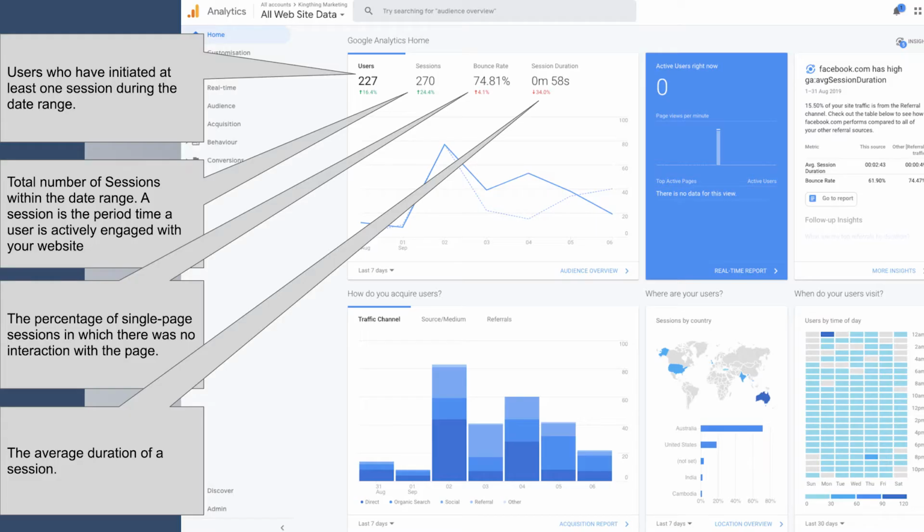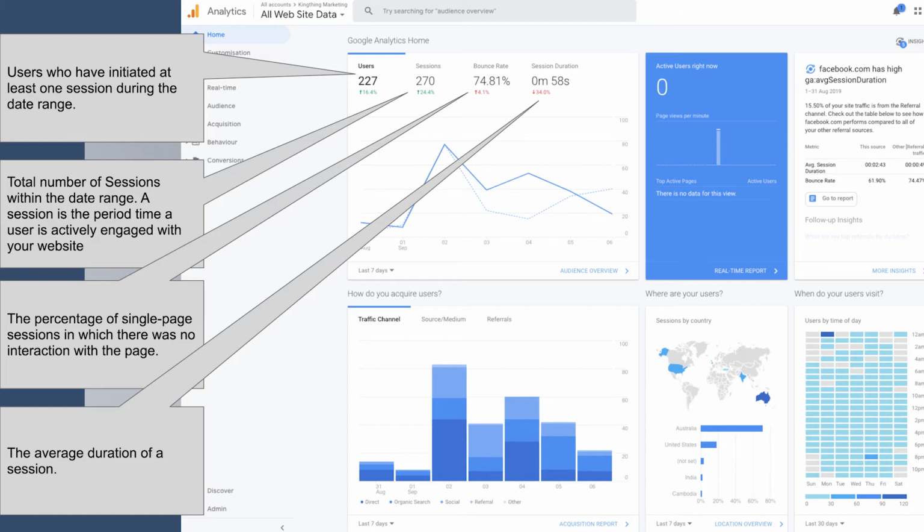All right, so the first one we're going to look at is users, and these are designated as people who have initiated at least one session during the date range. Okay, so what we do is we can nominate what length of time or what period of time we want to look at data. And so that measurement of users always relates to that period.